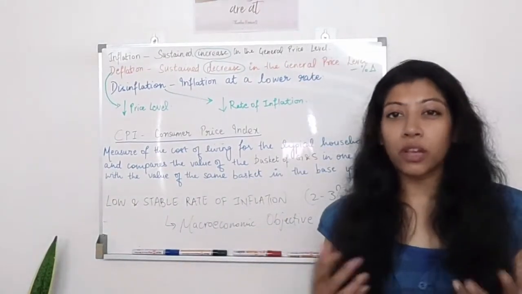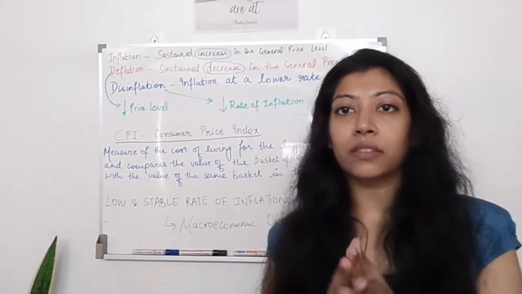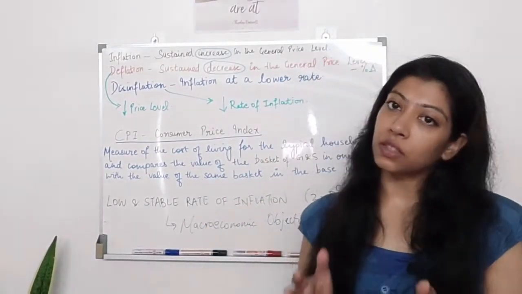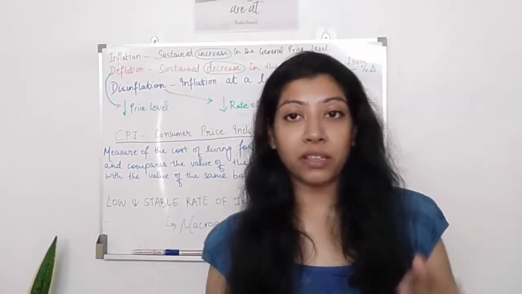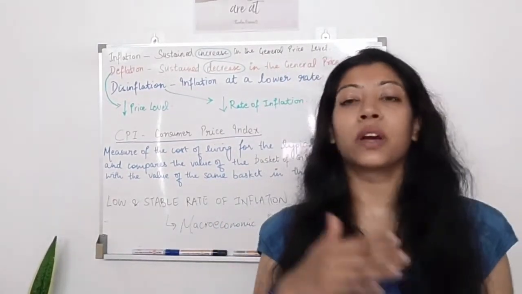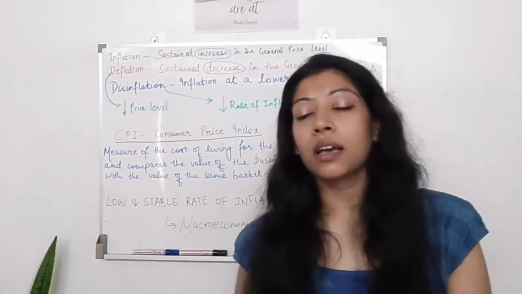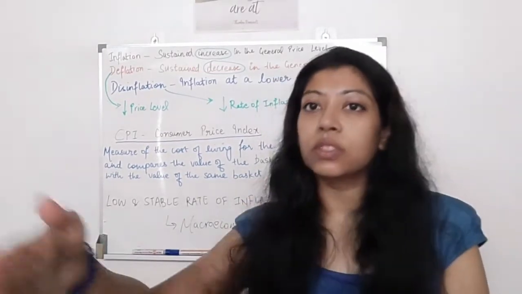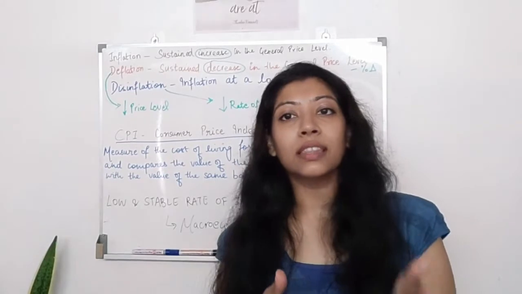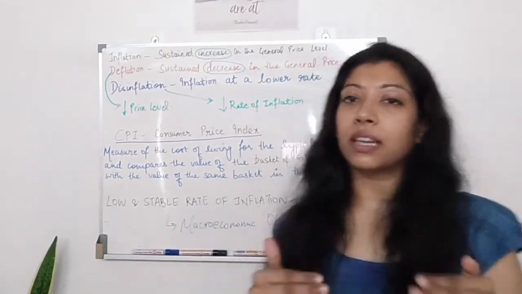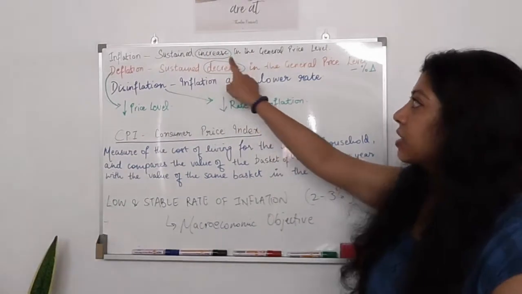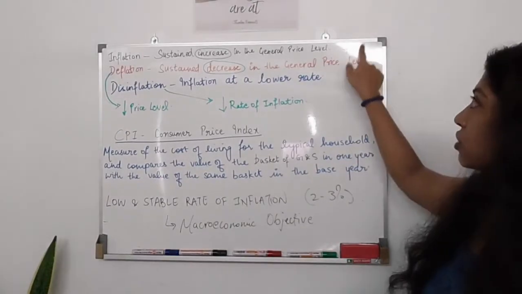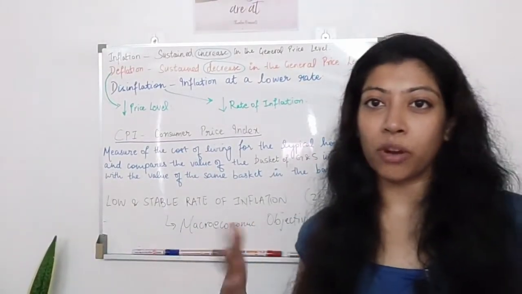Now, what is the meaning of general price level? General price level, because we're looking at the average of the prices of all the goods and services used in the economy. The prices of some of these goods may have increased, the prices of some may have decreased, but in general, if you take an average of all those goods and services prices and you see that there is an increase, then we say that there is inflation. There's a sustained increase in the general price level, which is shown by a positive percentage change. The triangle is the delta, which represents change.